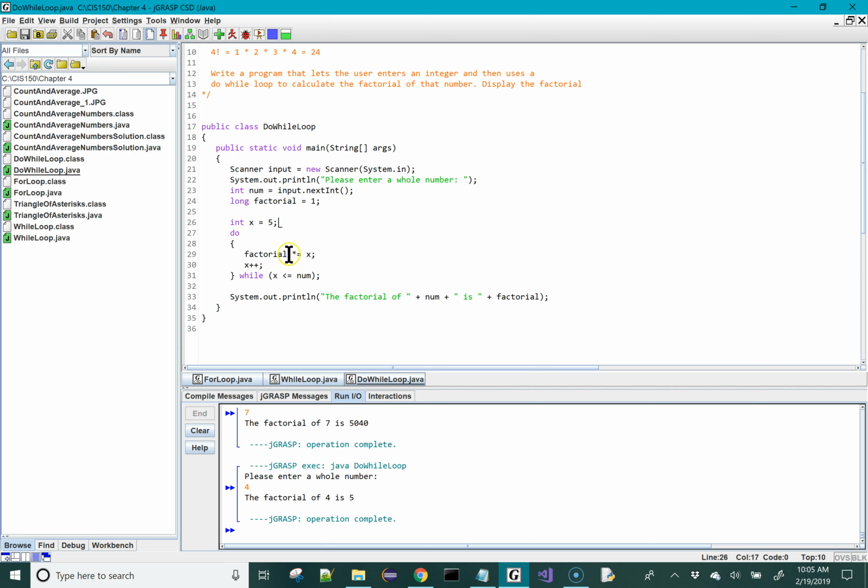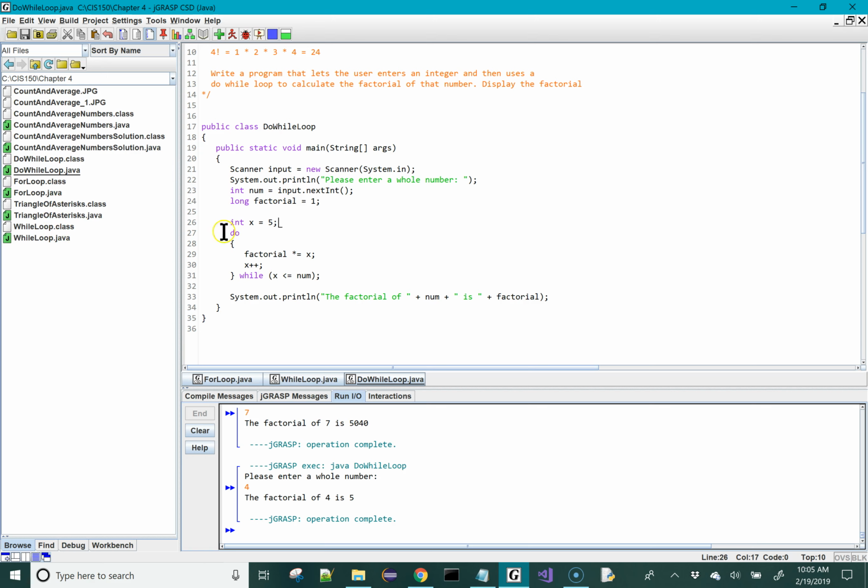What happens here is that it'll take 1 times x, which is 5, so the loop will actually run. It'll increment x by 1, and then the loop will not run again because x is greater than num. So the loop executes at least once in this scenario.